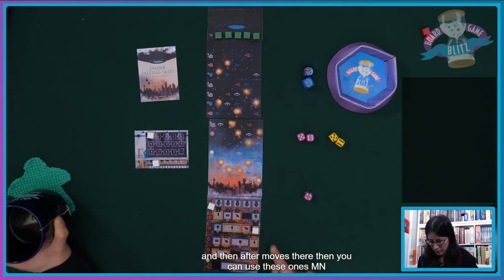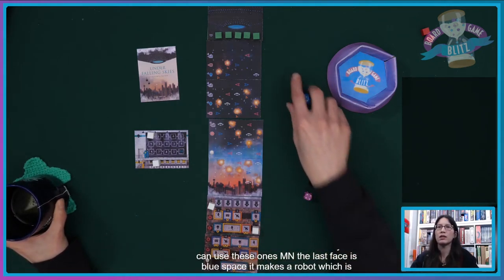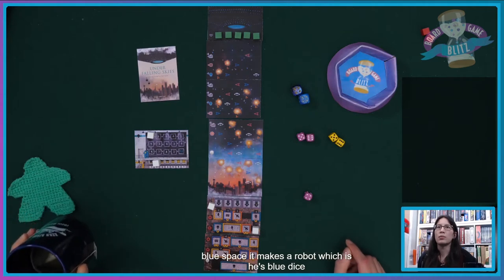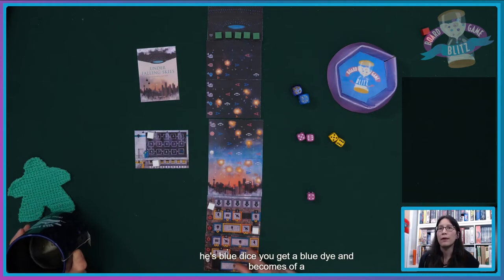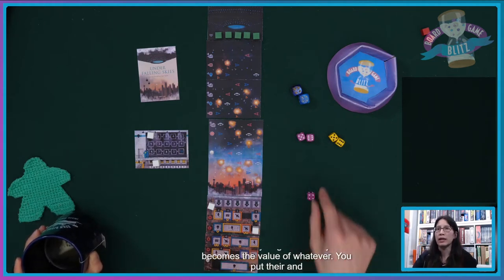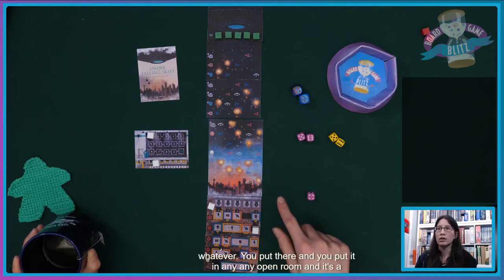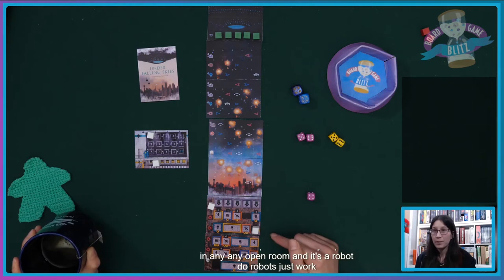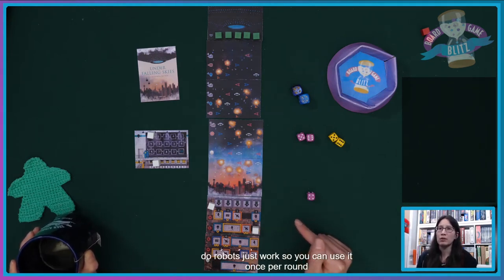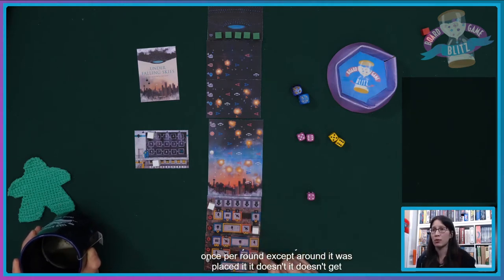And then the last space is this blue space. It makes a robot, which is these blue dice. You get a blue die, and it becomes the value of whatever die you put there. And you put it in any open room, and it's a robot. So robots just work. You can use it once per round, except the round it was placed. It doesn't get placed. It just stays in the same room, I think.